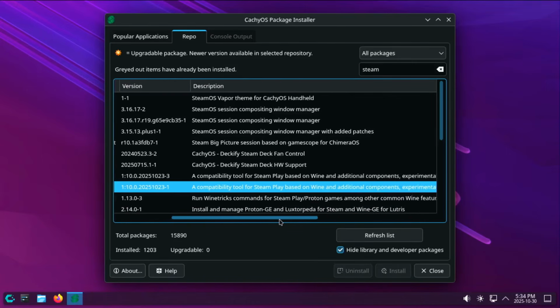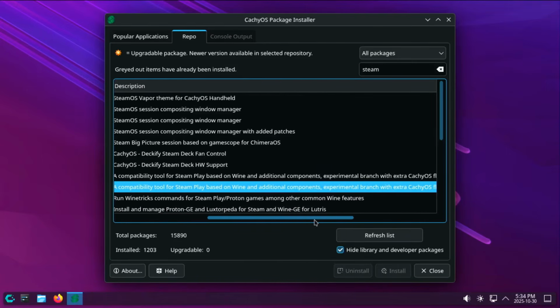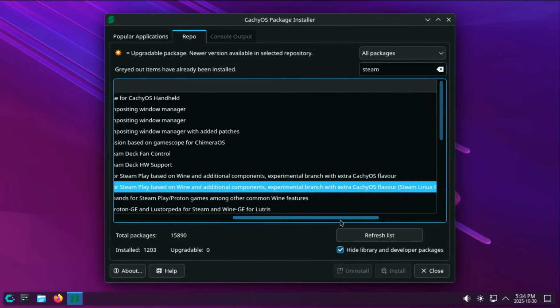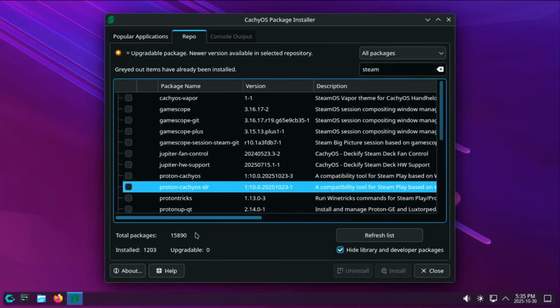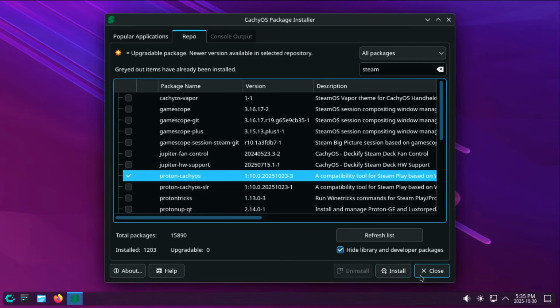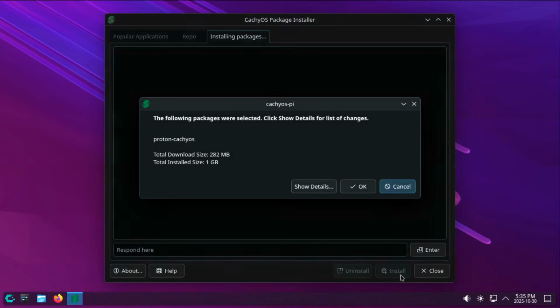Let's see here. So apparently Proton is what we want. I'll try it.